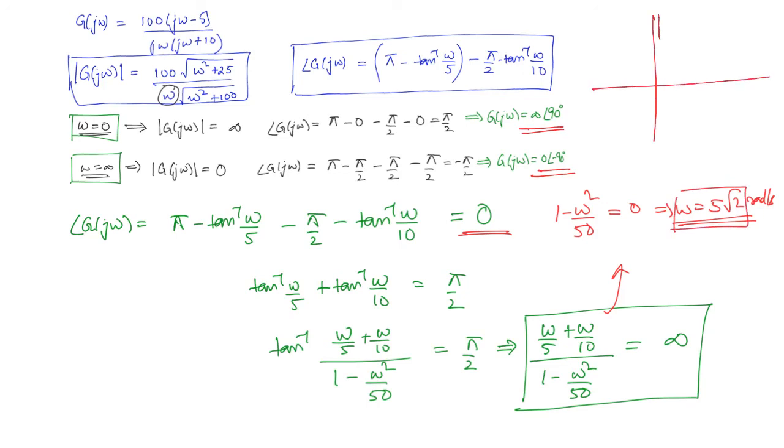It is starting from here, so this is omega equal to 0. This is the imaginary axis and this is the real axis. Then it is joining at minus 90 degrees, so this is omega tending to infinity, and in between it is intersecting the positive real axis at omega equal to 5 root 2 radians per second. Let us say 5 root 2 is here. So the plot will be something like this. This is the final polar plot. This frequency is 5 root 2 radian per second.